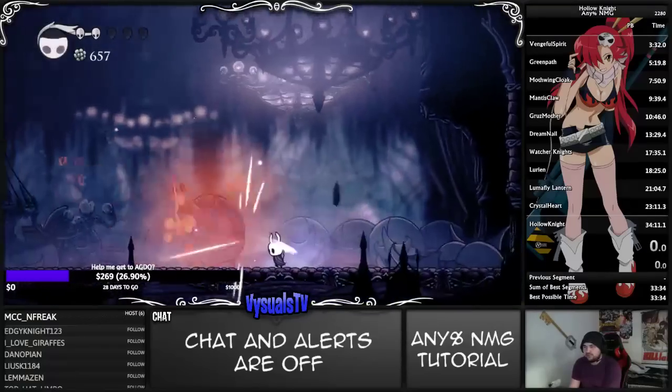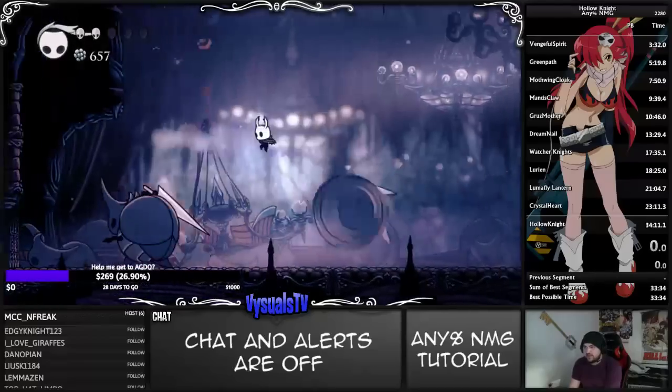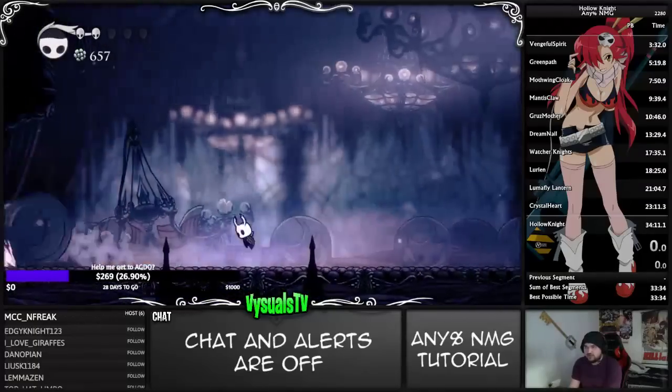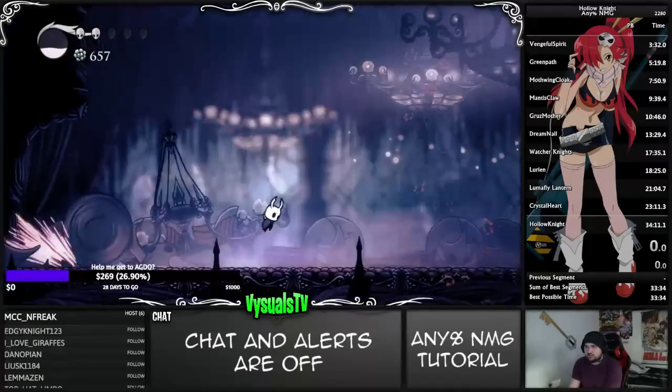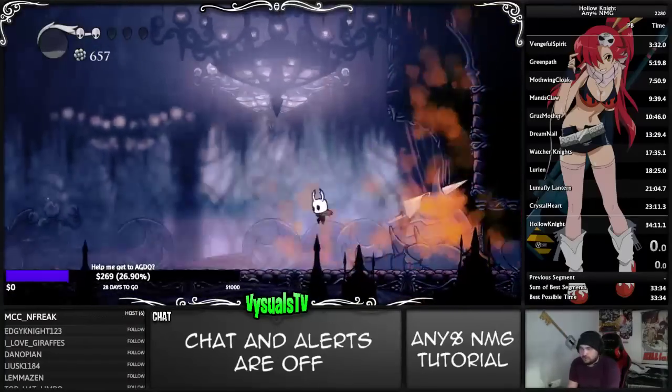So when they come down from bouncing, there's a pretty good chance they're just going to stand there for a second, so I know I can at least get three hits. So you only want to go down to no soul if you know you're going to get hits after. I'm surprised he's not dead.